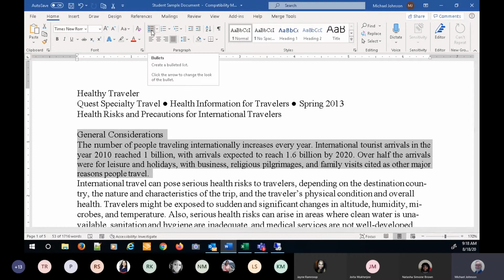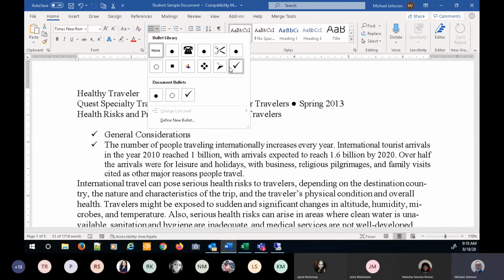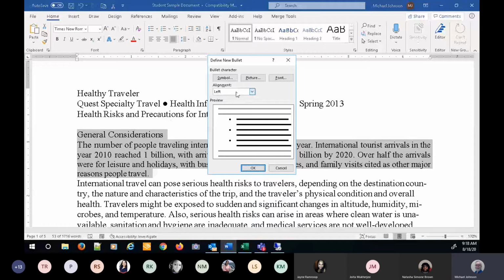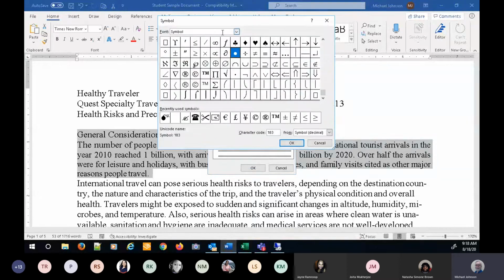Now there's also bullet points that we can use. And by the way, we will come back to bullet points a little bit later, there are many variations. In fact, you can put your own in. So if you want to have telephones, like call me, or you want to say this relationship is cut, or you want to use a chevron such as this arrowhead or a check mark, or you can go in and define your own. So if you wanted to define your own bullet points, you could go in and choose a different symbol entirely. And there are many, many different variations of symbols that can be used here.